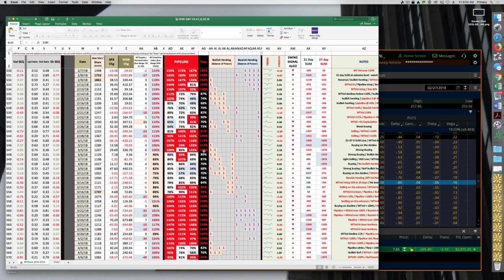So the ideal time to take a long position is when the flow, remember we took a short position when the flow rose above 90, we take a long position when the flow declines below 90. And we have confirmation of the up signal. So we didn't get a good signal here. We're already below 90 here, but we did not have confirmation of an up signal on the swing algorithm. And then we didn't get the swing signal algorithm up until here. And we're below 90, so we could take a position here on the 7th.